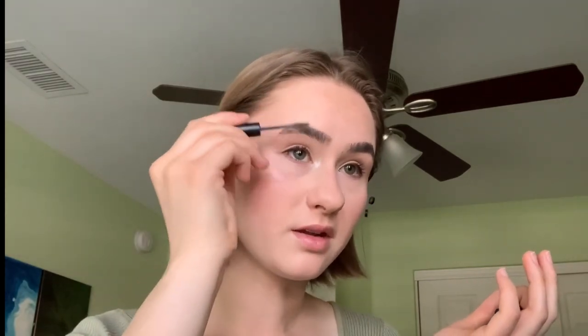It's the CoverGirl Exhibitionist mascara. I'm still using up the last bits of this — I think by the end of the month I'll throw it out just because it's going to be six months old and I can tell it's getting drier. This is just the ELF Wild Brow gel. I took the stopper out and I don't even know how I'm still using it — it's empty, but it's still depositing stuff on my brows, so it works. I don't need a ton for my brows because they're pretty strong on their own.